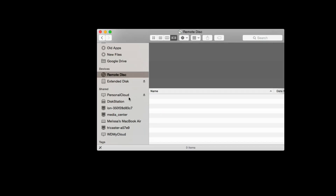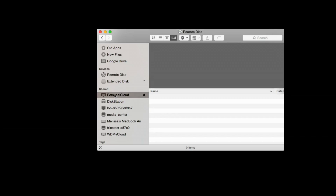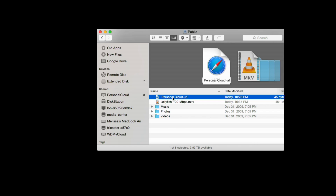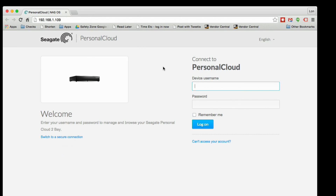Once the drive is plugged into your local network, you will see this personal cloud show up either on your Mac under the shared section, or on Windows in your file explorer under network devices. And what's cool is when you click on it and go into the public folder, you'll get a shortcut that brings you right to the web-based control panel. And what's neat about this is that it updates that shortcut every time the drive gets a new IP address, so basically every time it turns itself on, it'll update that shortcut so you can easily get into the control panel and configure things.